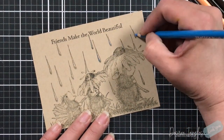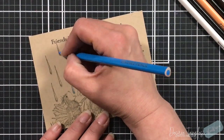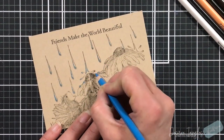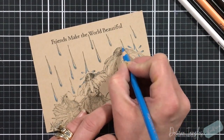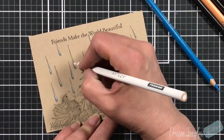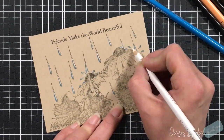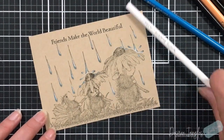I have zoomed in and you're going to be able to see all of the coloring. And I have very basic colors that I will be using. So nothing too fancy. And I am using my Arteza. This is the 48 in the tube collection. And I really do enjoy the Arteza colored pencils to work with. Sit back, enjoy. I hope you grab something to color, and I'm going to turn on a little bit of music while we color.